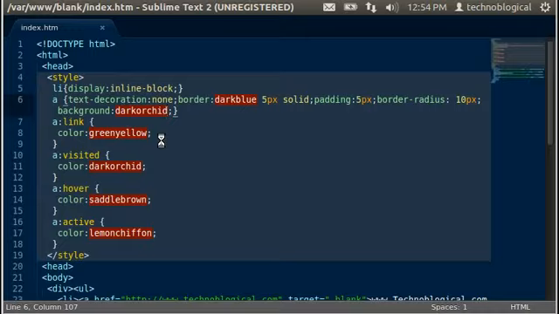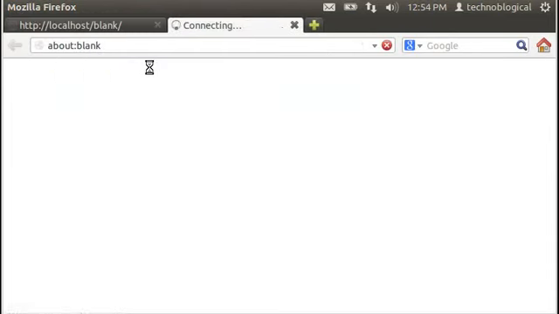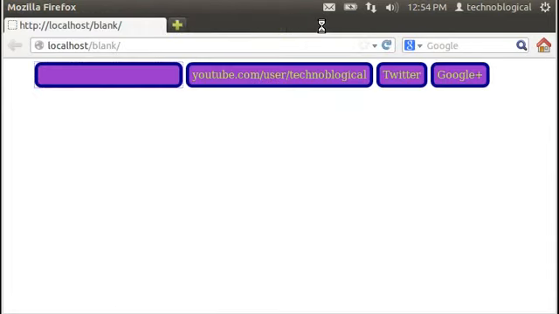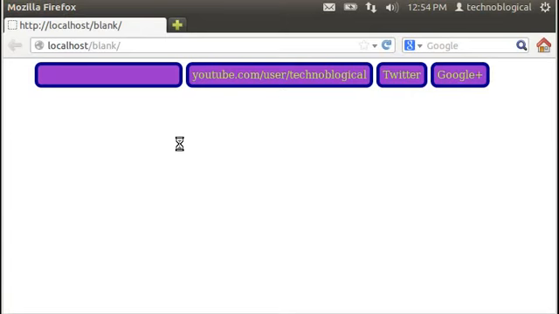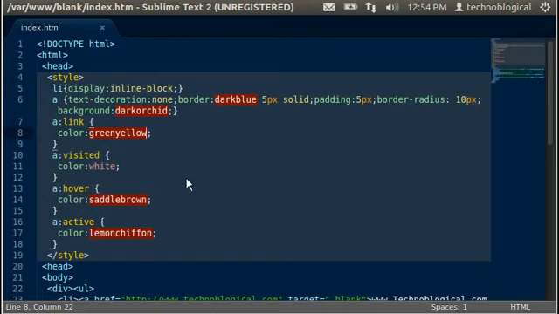Which one did I choose for dark orchid? Visit it. So if I visit this, it should just disappear the text since it's the same color. Yeah, okay. So we'll go for white, and then, oops, let's save that. Now we refresh. There we go. And if you've ever messed with WordPress's code, this is kind of how they build their navigation menu.